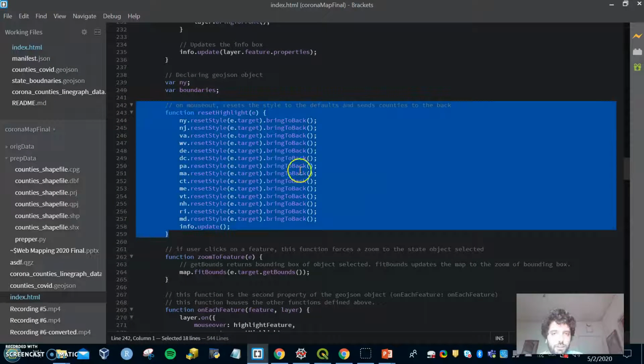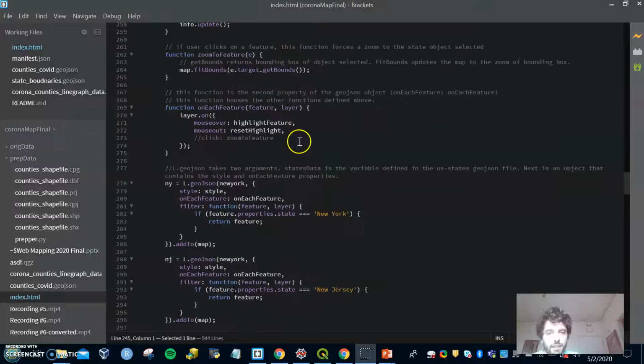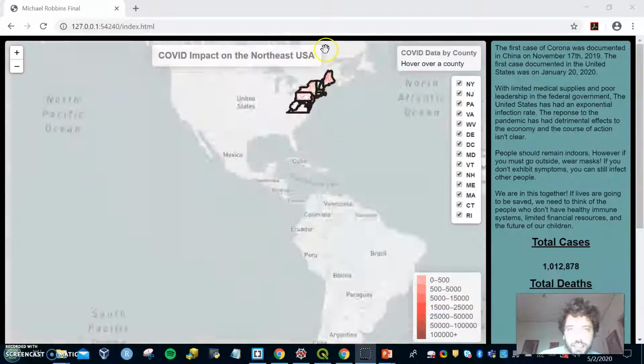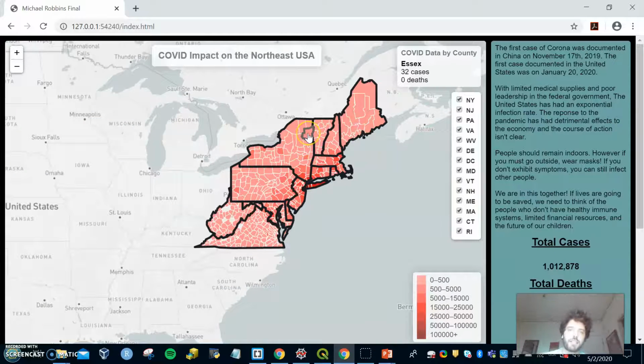And that is due to these lines of code here. We reset the style and we bring it to the back. Another thing you want to see here is our state boundaries layer. Technically our state boundaries layer is on top of the counties. My initial problem was that I wasn't able to select any of the counties because the boundaries layer was blocking them.